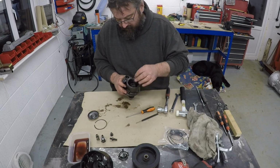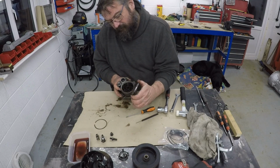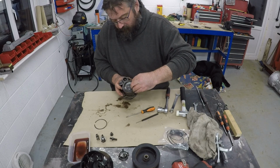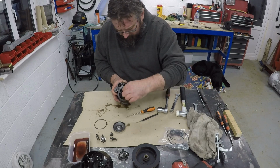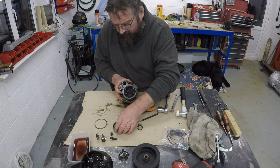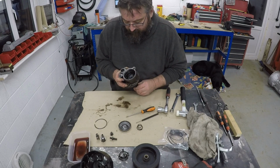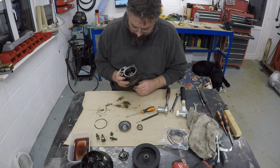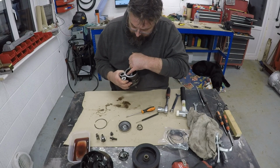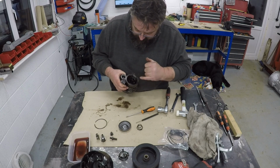Okay, so we have a spring which sits in the middle. Then obviously this cover would have sat on top of that, locking it into place. We have an O-ring, it looks like a seal, it's obviously the sealing face against that. And then in here we have the back of the pump. Again, more bits and pieces in here as well, so we need to keep going and get rid of all this and get it cleaned.